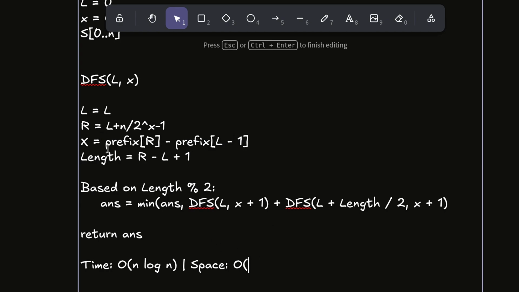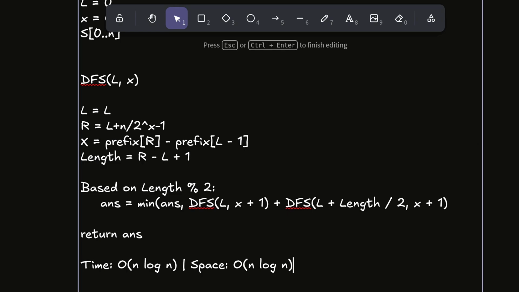Because we need this prefix array, it's going to be O(n) as well. Actually, because we need to do the memoization of this, it's going to be larger than that. So it's n log n as well. So the time and space is going to be n log n. That's basically the idea of this solution.